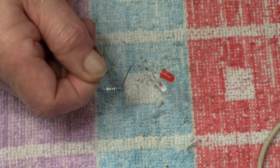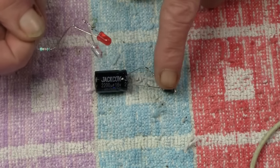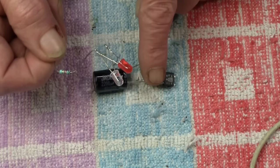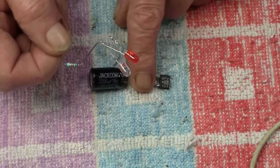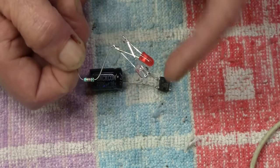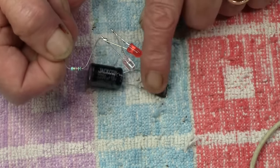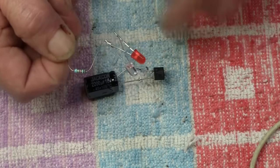The only thing worth mentioning to you is, if you use a circuit with a rectifier and a capacitor like this, you can't use it on this, because with the output of the rectifier being the same way every time with the controller, that would be no good for us here, because it wouldn't reverse, and we rely on the reversing of the controller to switch between the two LEDs here. So you can't use that circuit on a reversing pair of LEDs like that. But other than that, well, that's it.